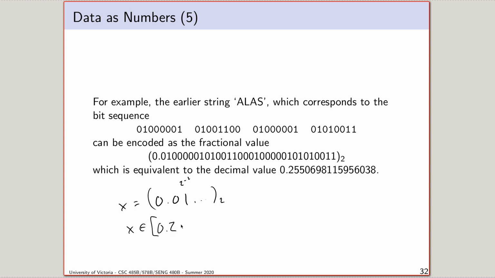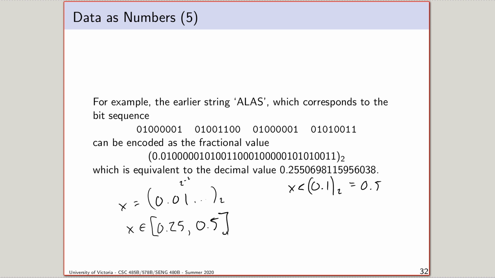So x is now somewhere in the range 0.25 up to, well, what could it be? Well, I guess x is definitely less than this number. So this bit is a 0, which means x has to be less than 0.1, which equals 0.5. So x is somewhere in the range 0.25 to 0.5.